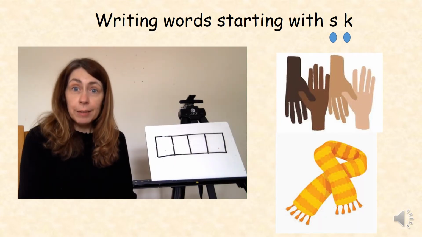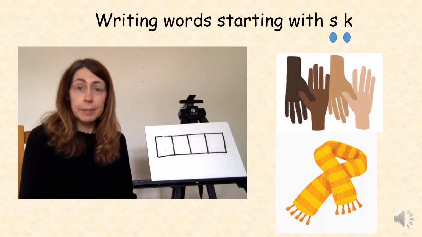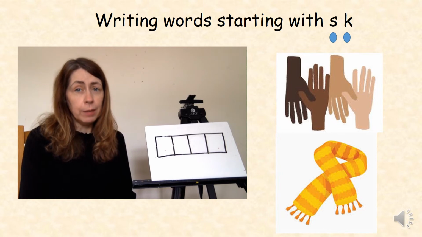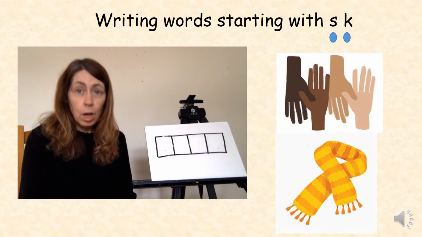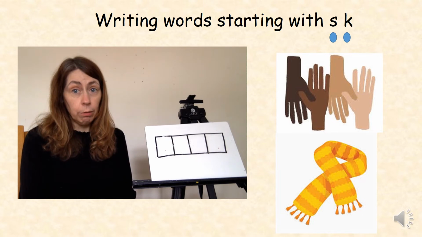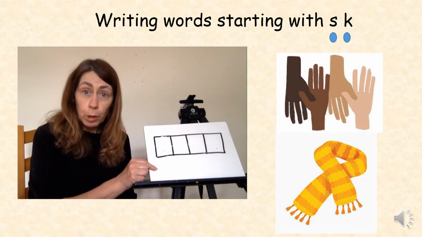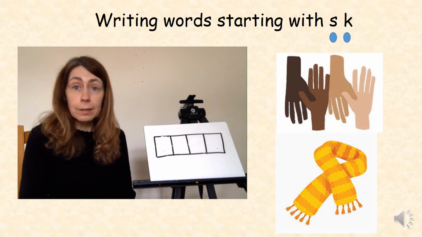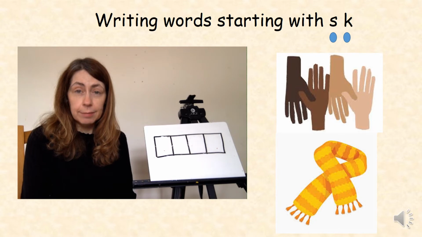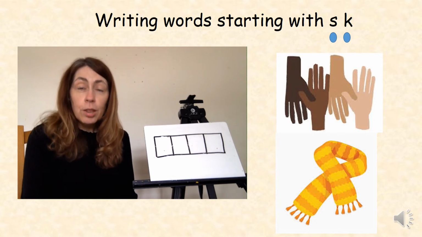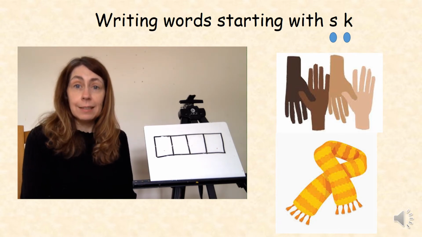Now we're going to practice writing words. We're going to do some segmenting. We're going to break words up into their sounds. We're going to play a game called Quick Write. For this activity, you need to draw a phoneme frame with 4 boxes on a whiteboard or on some pieces of paper. Pause your video now and go and get what you need.